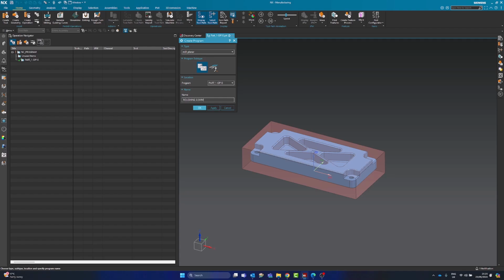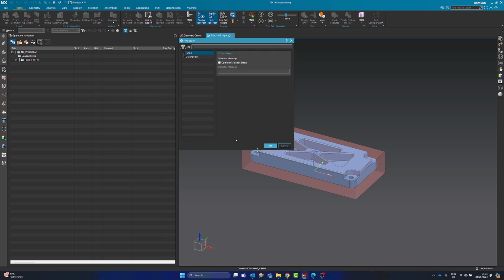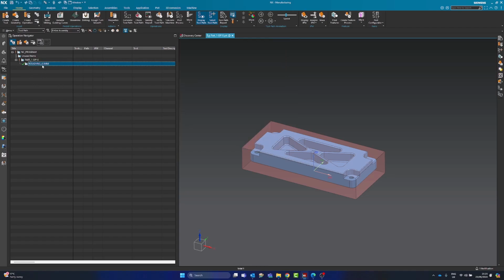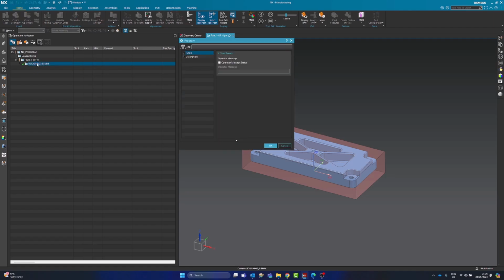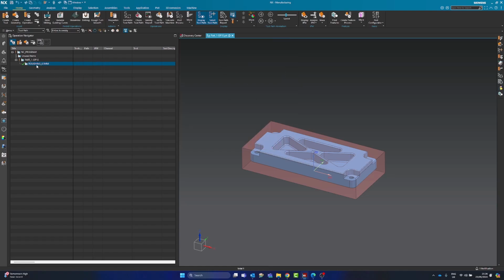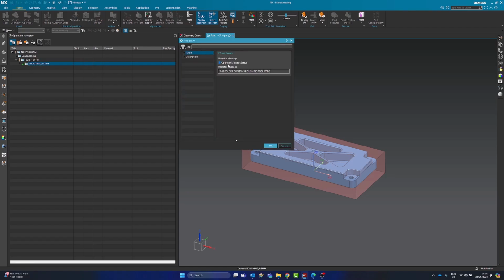But I like to put the stock level in there because if it's a machinist who's reading this program, I like it to be readable to them too. And this you can just ignore. Okay, so in that box that I just said to ignore, you could put some messages in there. This is an operator message, so this is basically like an MO. It doesn't have to be an MO, but it's just a message that'll come through at the beginning of this folder. So you could put: this folder contains roughing toolpaths, something like that, and then that'll just get dumped out with all these toolpaths that live inside here. But irrelevant really, you can use it or you cannot. For this, I will use it, I guess, just to demonstrate it.